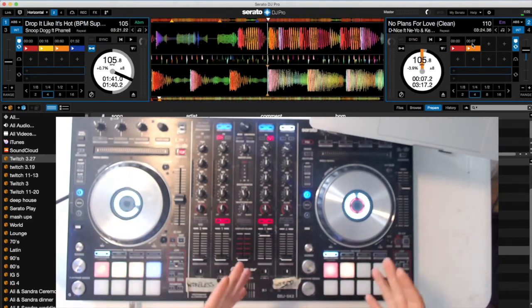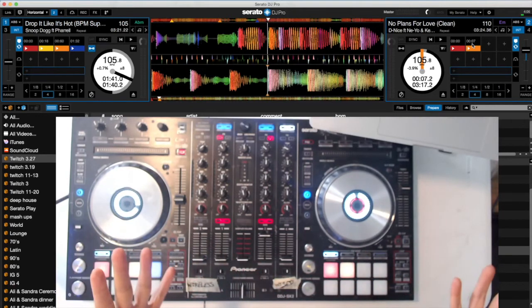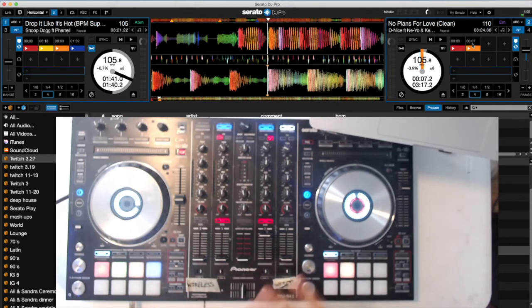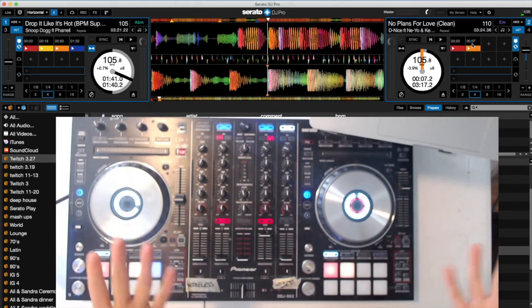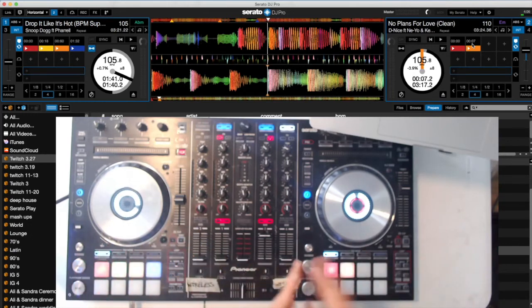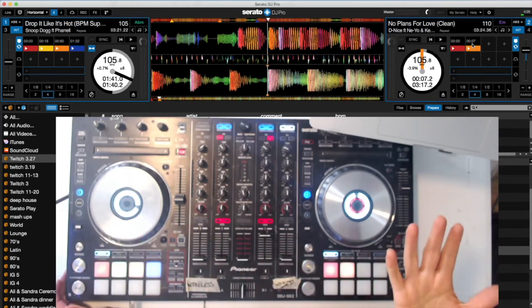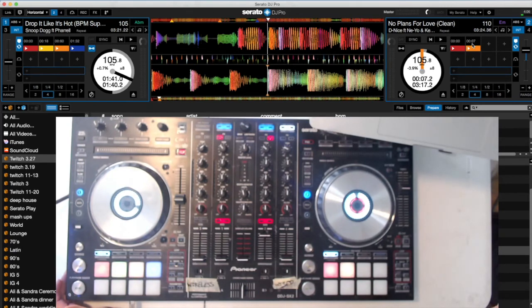Mixes with hip hop in general are a lot quicker than house music or EDM. You're riding mixes with EDM and house music for a while. And with hip hop, you're kind of in and out, and sometimes really quick, you're just cutting in and out. But it is nice to be able to mix hip hop records as well. So now that I have those cue points and I understand the phrasing, let's hear what that sounds like.